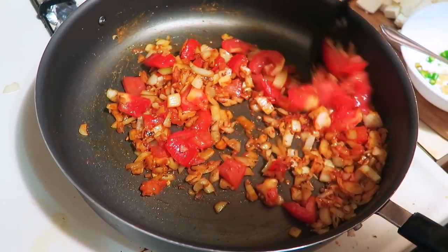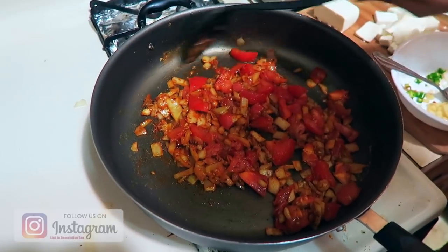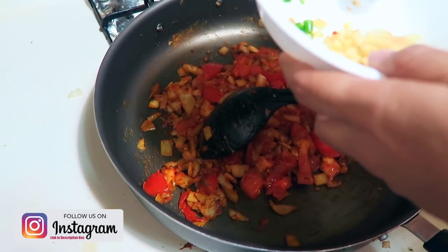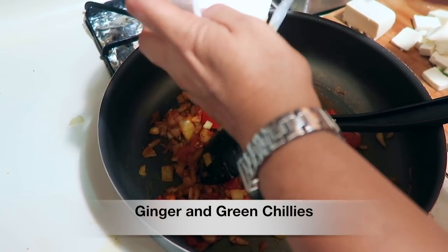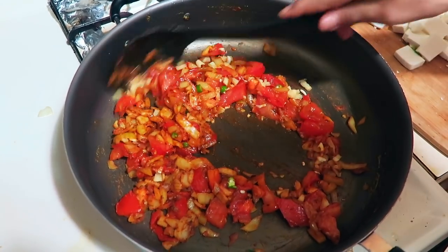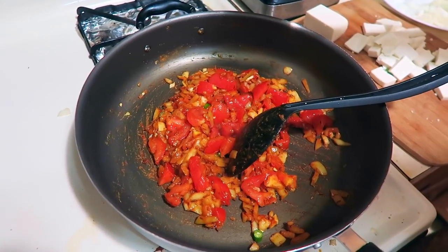And now we've got to do the tadka. Alright, see this. This is good. Oh, it's time to put ginger. Ginger and green chilies go in at this time. Here you go. Look at that. Give a nice little stir. Look at the color, though. I love the color. Here goes a little bit of water.